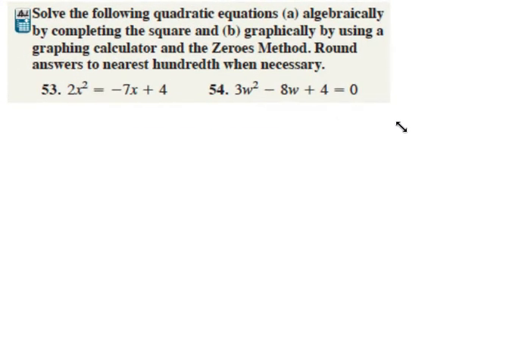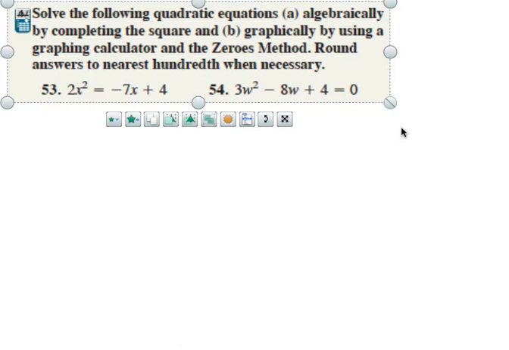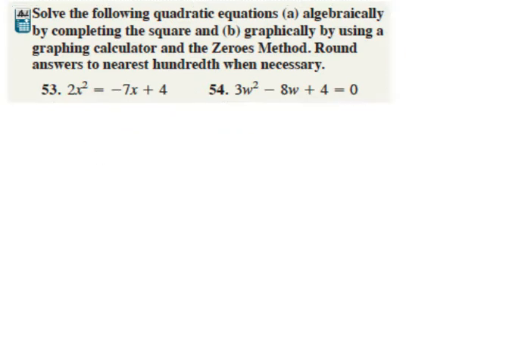Next thing we're going to take a look at here, again, we're just going to solve these by completing the square and with the calculator. So go ahead, complete the square on this. You're going to want to make sure, these get a little bit more complicated. I want to get this so that we have 2x squared plus 7x equals 4. When you complete the square, I think it's easiest to make that lead coefficient, my a value, 1. So I'm going to divide everything by 2 early.